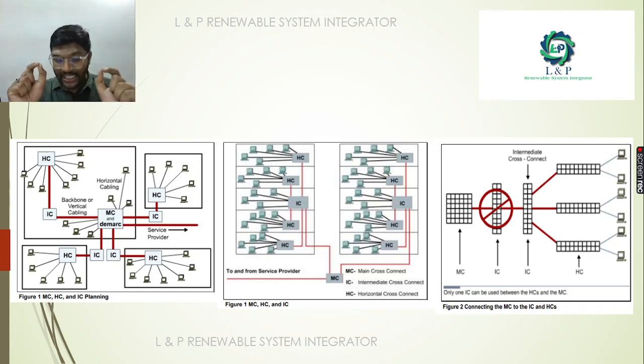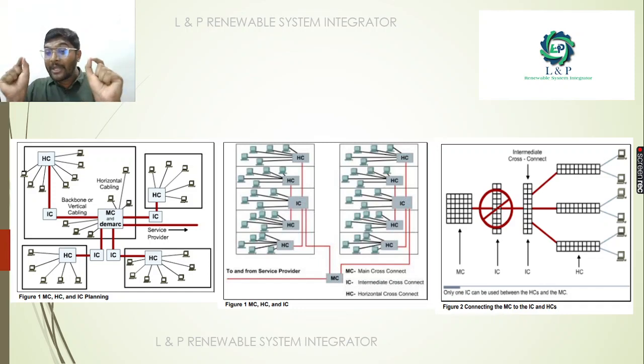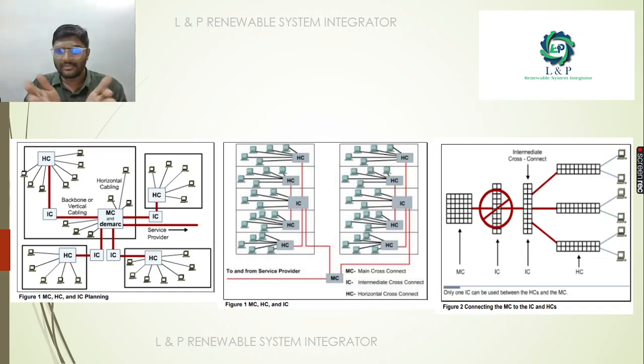Make an important note that individually you can have many cables going from the main cross connect to the intermediate cross connect. But between a main cross connect and an intermediate cross connect, there should not be any other intermediate cross connect. That is the rule that you need to follow. The cable from the main cross connect should go directly to the intermediate cross connect. There should not be any in-between connections. This is the standard rule that you need to follow if you want to establish very good connections. So main cross connect, then comes the intermediate cross connect, then comes the horizontal cross connect. In the horizontal cross connect, we will be connecting our PCs, computers, printers, whatever structured cabling equipment we are going to use in the field.